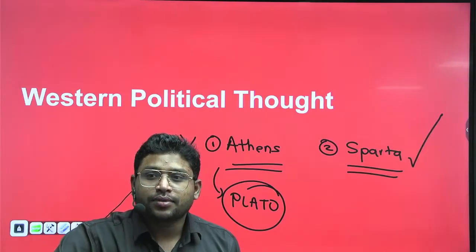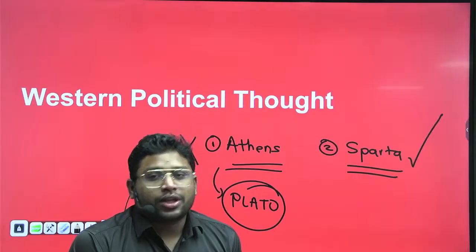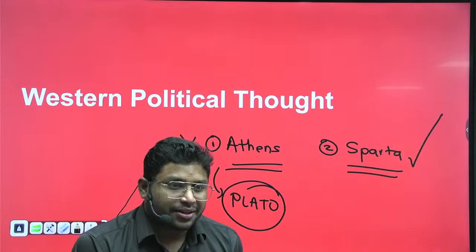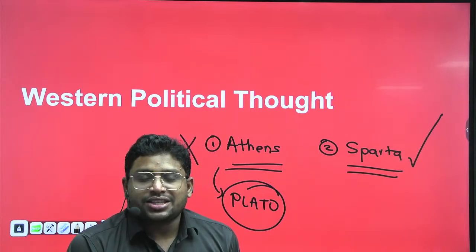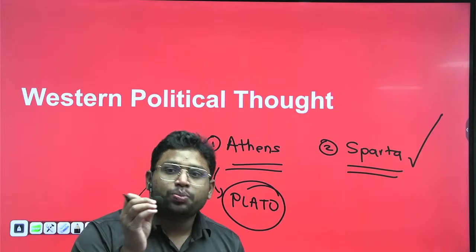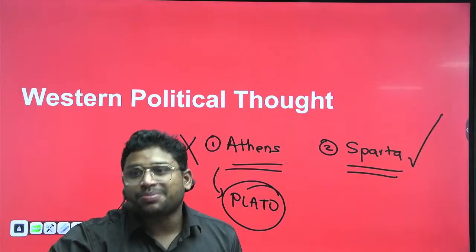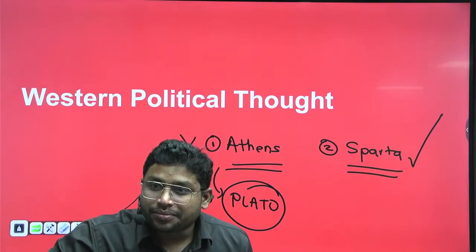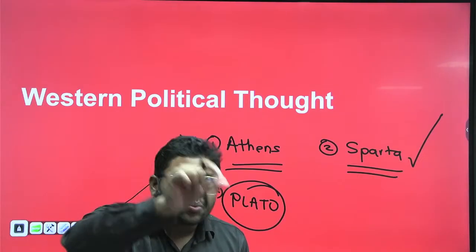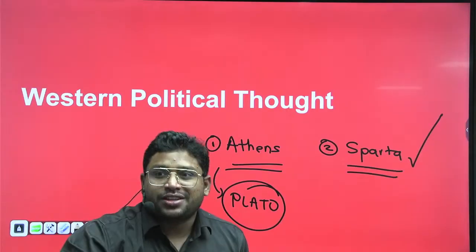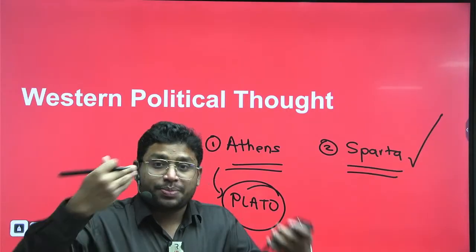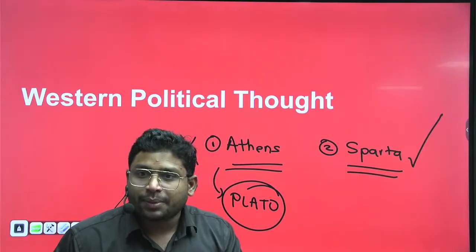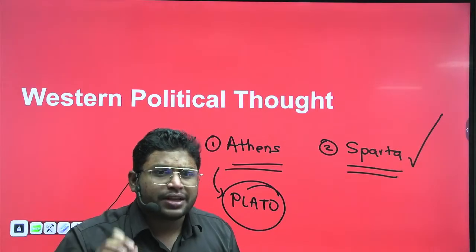Very good. Can I say, let's say the ruler, the king, has to ensure that the resources are distributed in the right manner. Let's say we decide that India's GDP is this much. Out of that, 2% or 3% should go to the defense budget. Right or wrong? Right. But if rulers are corrupt, maybe they will not spend 2% or 3% on defense. They'll spend it on unnecessary things. They'll spend it on themselves. When corruption is there, this will happen. If the ruler is not corrupt, he will spend it the way it should be spent, wherever it is necessary.